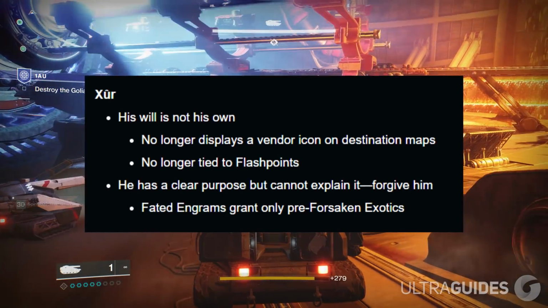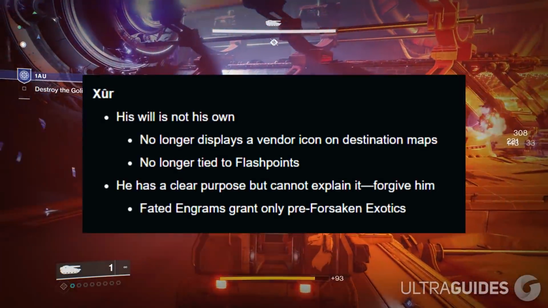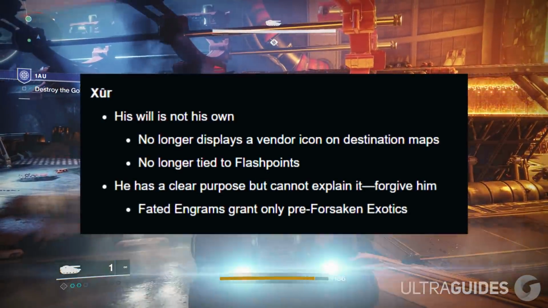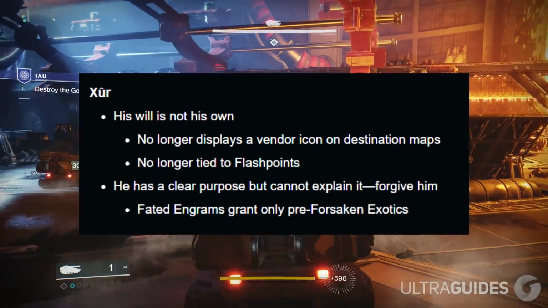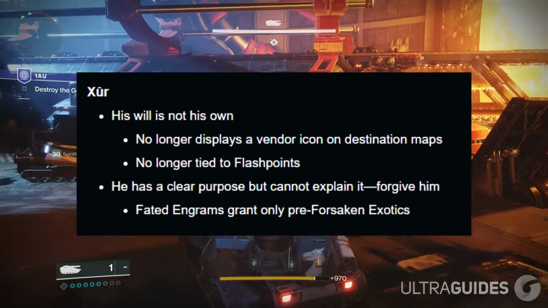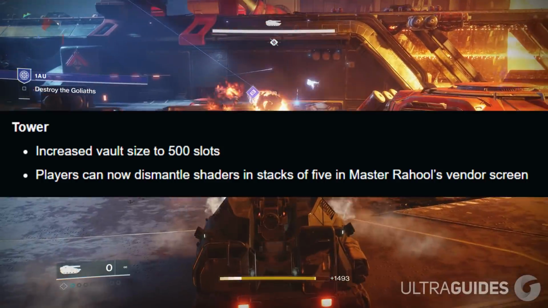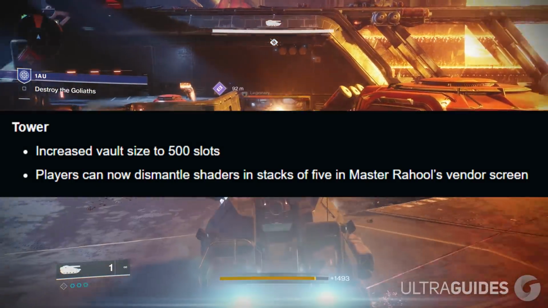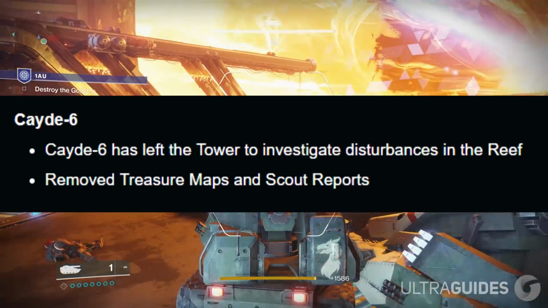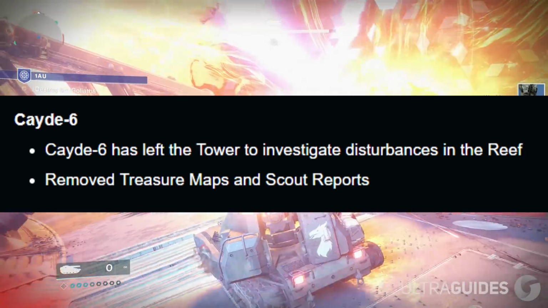Next up we have Zur. Now we talked about this last week, but for those of you that missed it, his icon will no longer be displayed in the maps and he's no longer tied to the flashpoints. Also it seems his Faded Engram will only grant pre-Forsaken exotics, which kinda sucks, but yeah. For the tower, increase vault size to 500 slots, and players can now dismantle shaders in stacks of 5 in Rahul's vendor screen. And lastly, Cade 6 has left the tower to investigate disturbances in the reef. They've also removed treasure maps and scout reports.